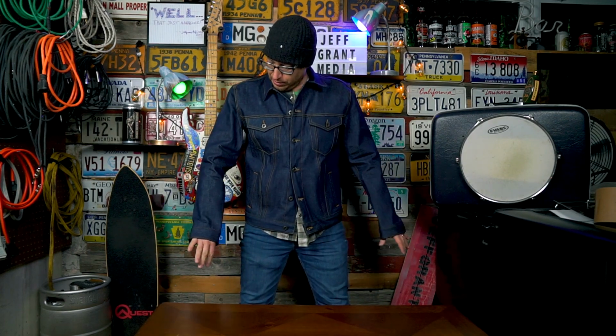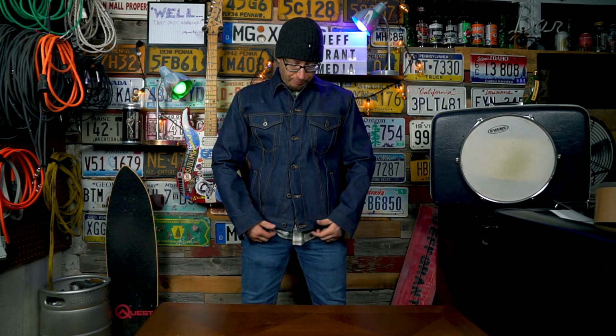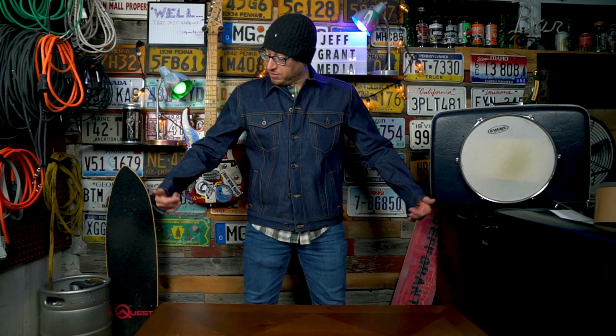So I think I'm very happy with this, actually, way more so. I was a little worried because sometimes I've bought the size large because the recommendations are going on their sizing, and every time I get it, the large is just huge on me. Now, the large in this, I think fits perfect. So right now, I'd say if you were looking at one of these, and you're not like a beanpole, I would say maybe size up, go up one more size, because I normally would wear a medium, and now I'm in a large, and this is fitting just like a medium would.